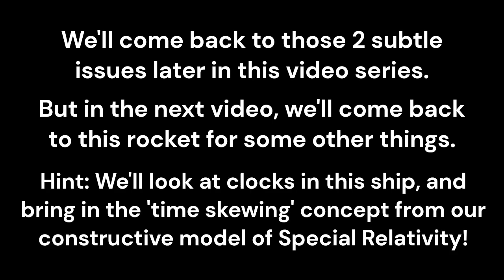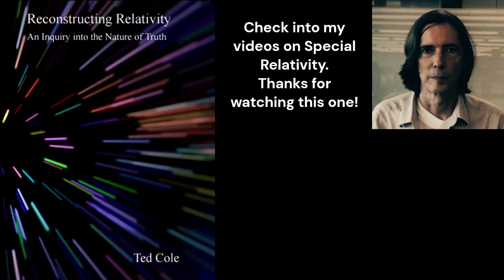But I'm going to wrap it up here, and in the next video, we'll come back to this rocket ship for some other things. And here's the hint. We're going to be looking at clocks in this ship and bring in the time skewing concepts from our constructive model of special relativity. If you haven't done so, be sure to check out my earlier videos on special relativity and the series called Reconstructing Relativity. You're going to need to have those basics for what we get into pretty soon here in gravity.